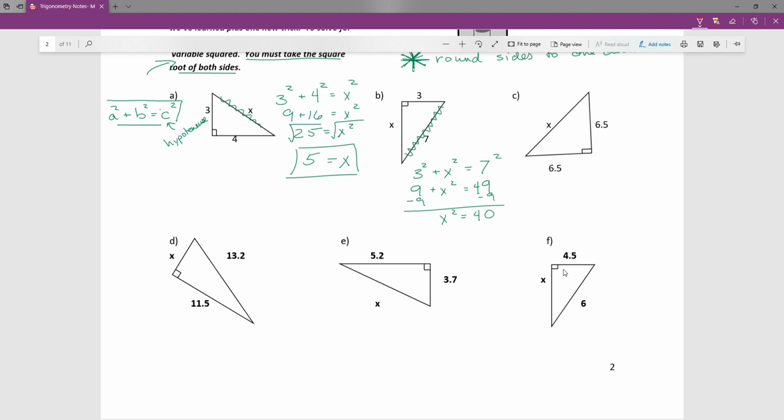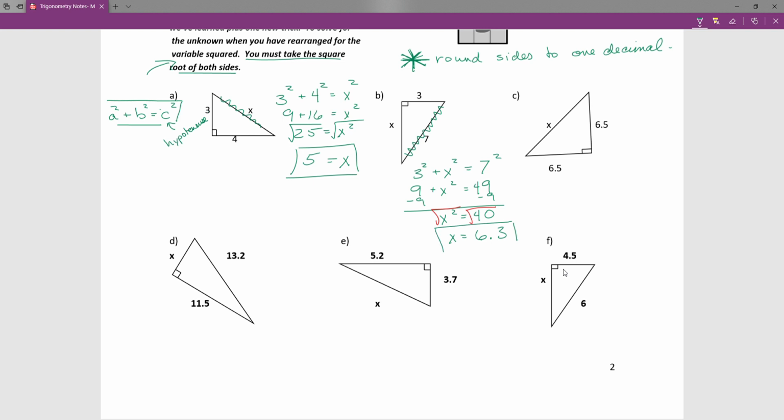To solve for x, I have to take the square root of both sides. Because we're dealing with geometry, we're again with the principal square root. In this one I have to use my calculator because it's not a nice, neat, perfect square. And we're going to round this to 1 decimal place. So that missing side in this case is 6.3. I'm going to talk through 2 more and then I will put the answers up for the last ones. Again, with these, oftentimes people do have some memory of this. I think the key point is finding the hypotenuse and then fitting it into that equation that is the Pythagorean theorem.